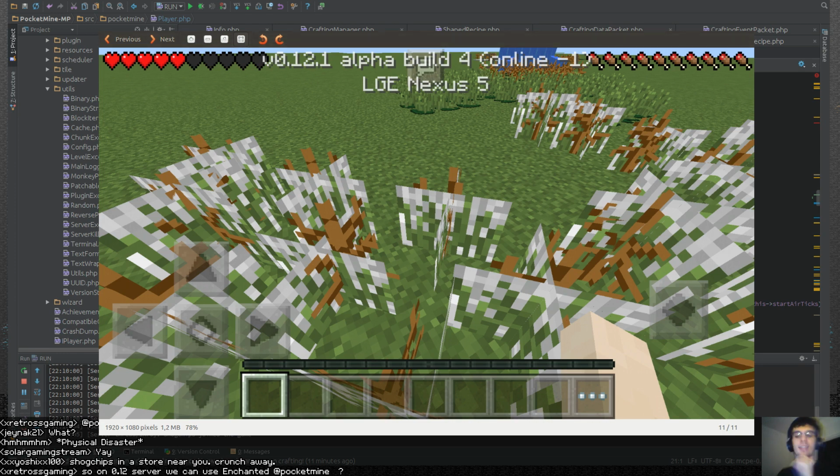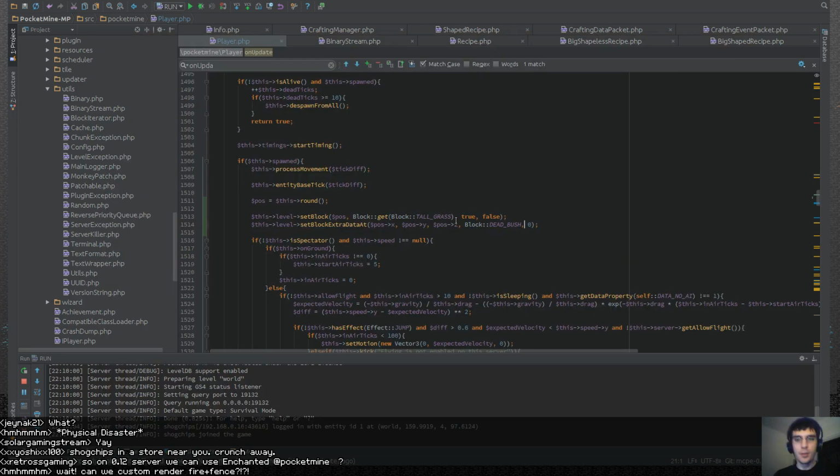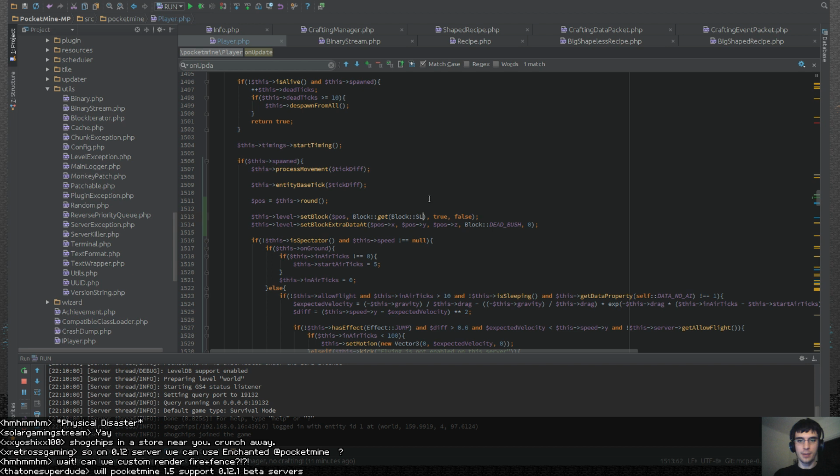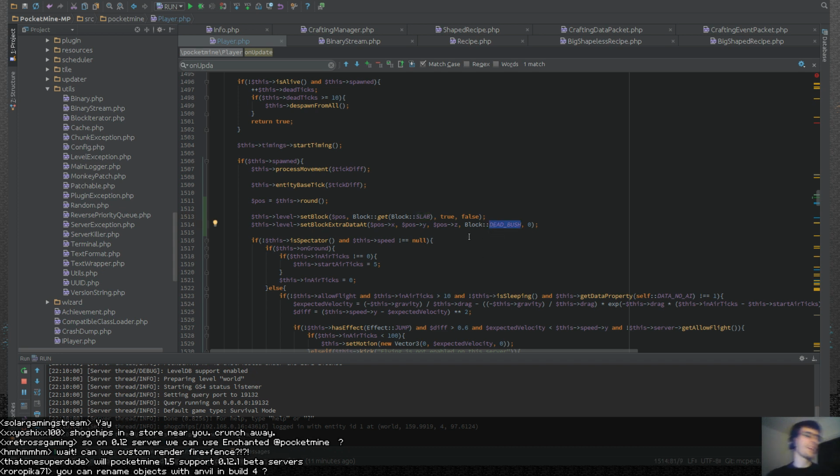Let's try to render. I think we can render. We have a slab. It's a good way to find bugs. It's not a bug, it's a feature, as you will say. It's something that you are not intended to do. What if we do this?